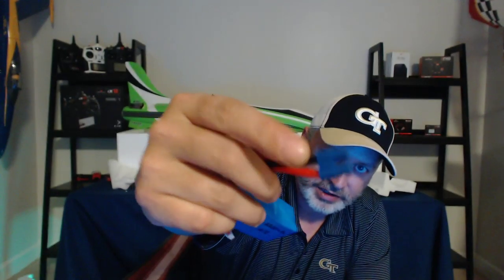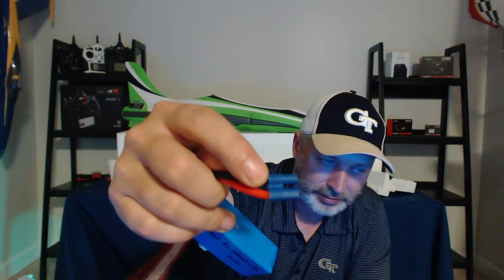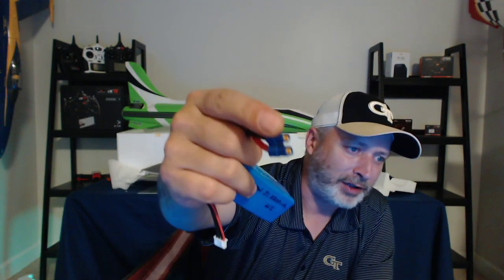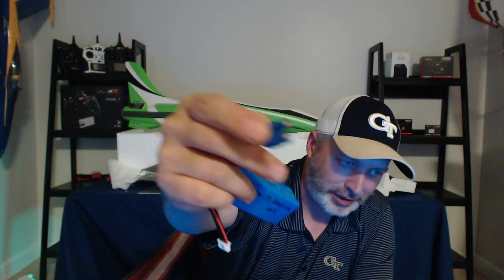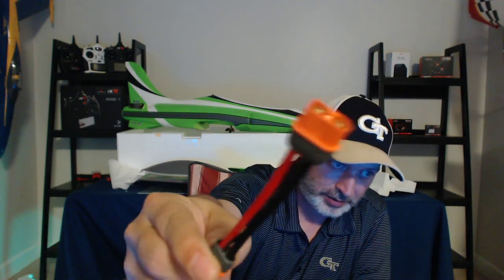The EC3 has the barrels that you have to solder on to the end of the wire and then smash it into that blue connector. Real pain in the butt. Anytime I'm outfitting batteries, if I have to resolder like 5-6 batteries, I'll end up with a lot more barrels than I need for the connectors, because I end up mangling 3 or 4 of those blue housings while I'm trying to install the things.